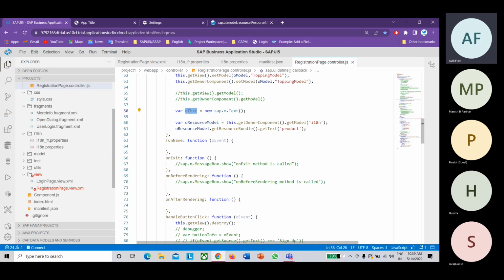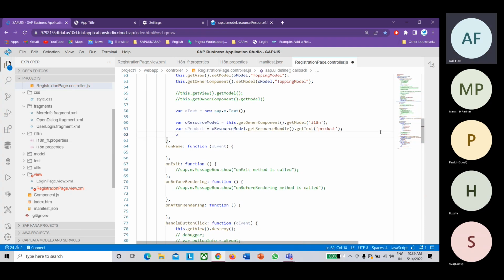So o text is nothing but an instance of the constructor text. Now I want to set this text, so I will store that in a variable. After that, I will write o text dot set text method, and inside that I will pass the product. Right, so this is the process.